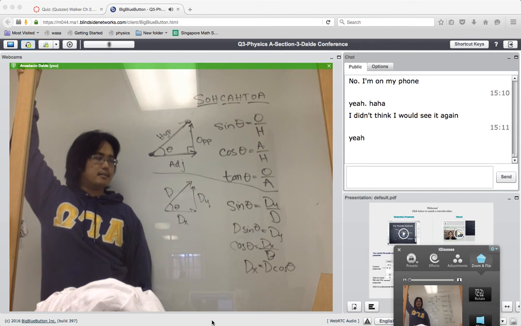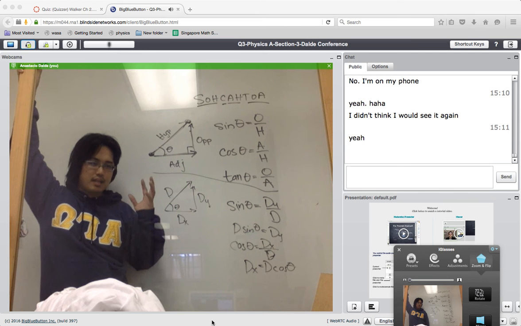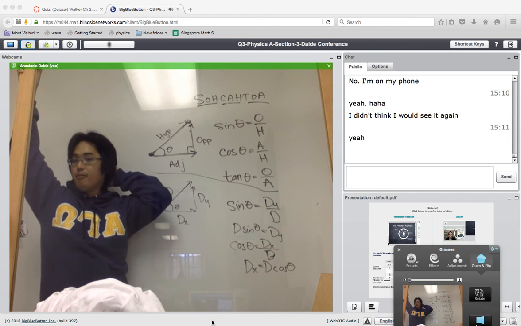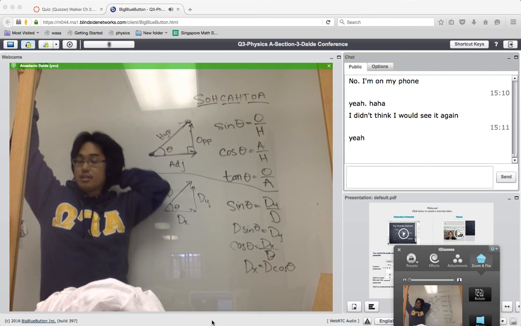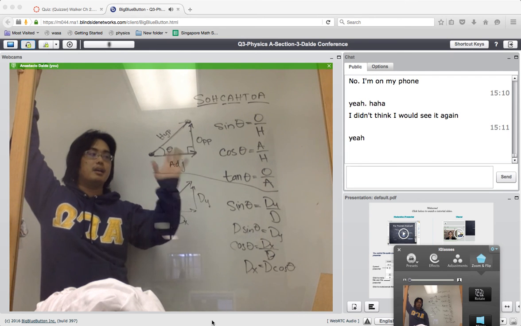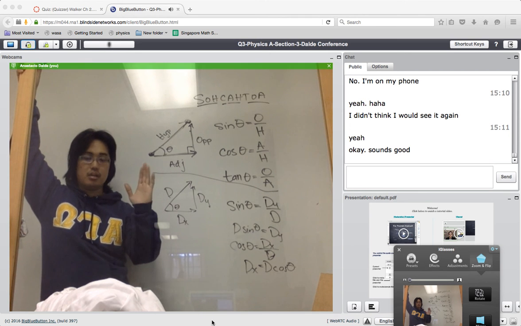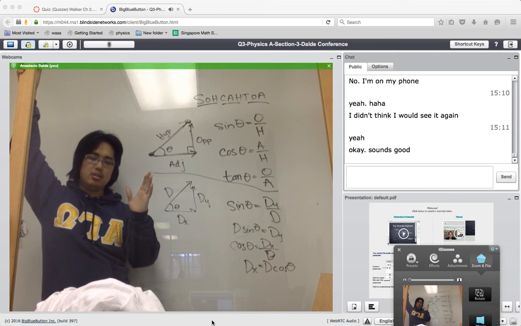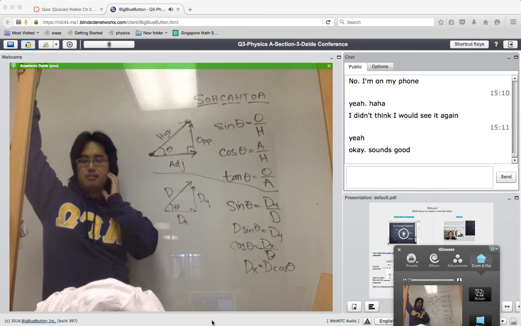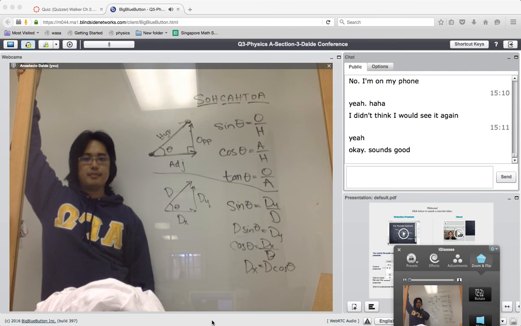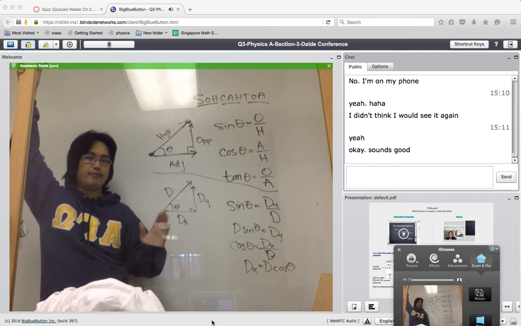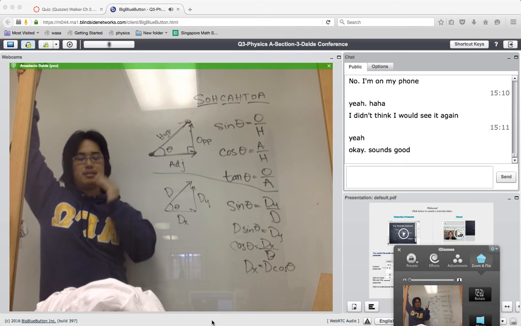And that's why this semester I'm going to spend a whole chapter on SOHCAHTOA. Chapter 3 is all about SOHCAHTOA. And once we get that mastered, we'll move on to chapter 4, which is all about two-dimensional motion, which is all about applying SOHCAHTOA. If you can learn this well, you'll be set for the rest of the quarter. The rest of the quarter will not be tough for you, if you can understand this and one-dimensional motion.